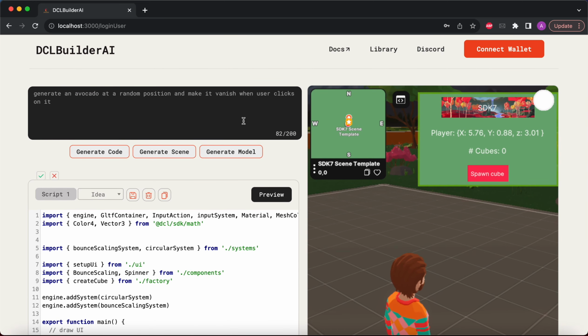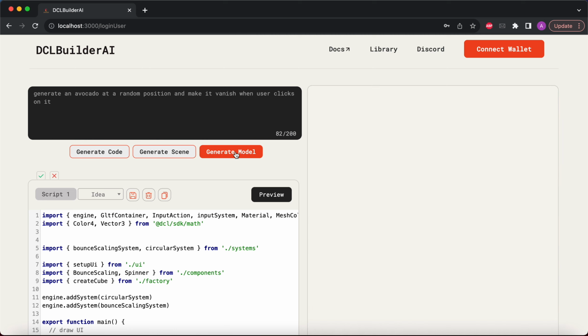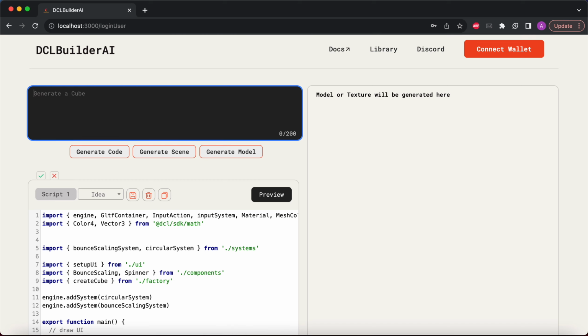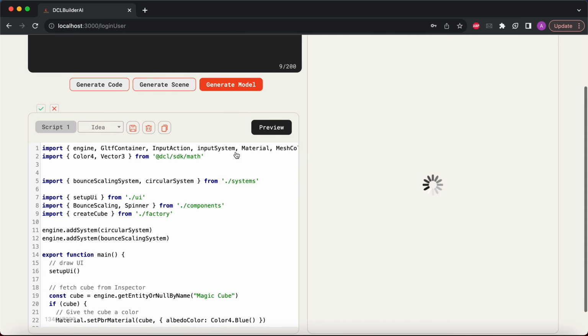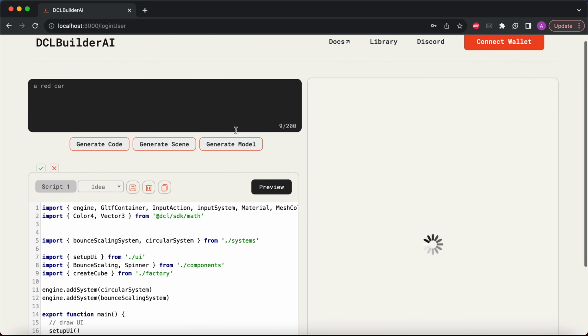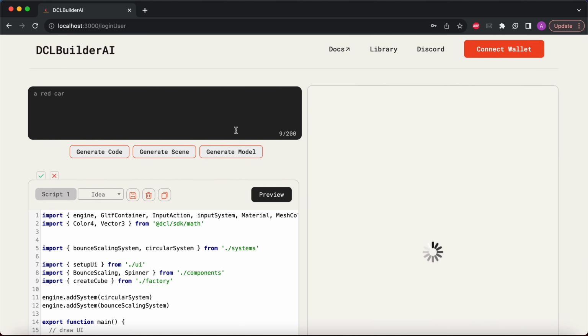Let me show how generate model works. So let me clear this and say if we wanted a model of a red car, I can click on generate model and it will take around 10 seconds or so, and it will give me the model of a red car.